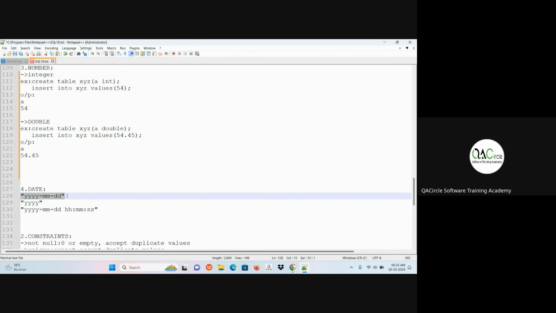If you are assigning a date data type for the column, then you should write it within the double quotes, and the format is first you should mention the year, then month, and then at last date.